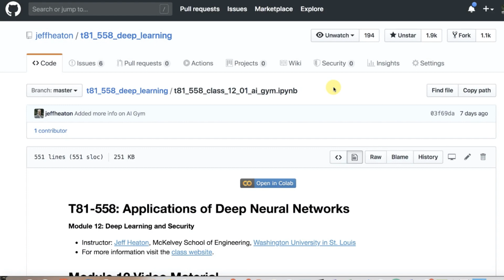So let's take a look at OpenAI Gym. Reinforcement learning is what we're dealing with for this module and the next five parts. Reinforcement learning is not like supervised learning or unsupervised learning. It is sometimes referred to as self-supervised. What's going to happen is you're going to give the computer some sort of a game, and it doesn't have to be a game. It's really anything that has well-defined rules and can be completely simulated in the computer.